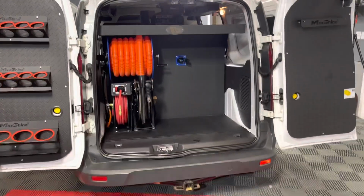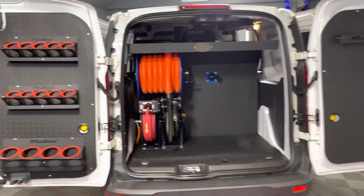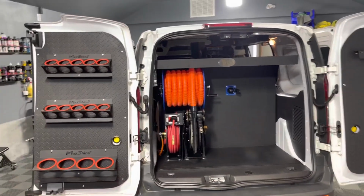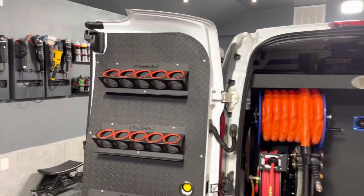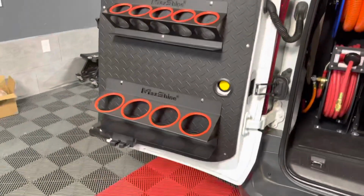So that makes me happy as well. I want to make things happen for you guys and all that stuff. So let me show you how this thing looks and everything, which over here, as you guys can see, we have the Maxshine bottle holders. Now, I do want to mention something.